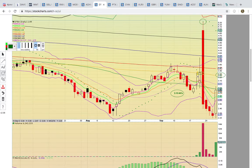You could see it stalled out at that level last time, and so once it turns that into support, you have the 200-day simple moving average at 350. It stalled out at that level as well. Those are the two big levels. It hasn't been able to break above this 100 and 200-day simple moving average to head higher. Once it gets above 350, that's going to be a bullish change in trend, and that's when you'll know DTEA is very bullish. Right now, today it closed at that 50-day simple moving average at 288. You want to see it stay above that level. If it were to drop back below, that would signal downside risk.